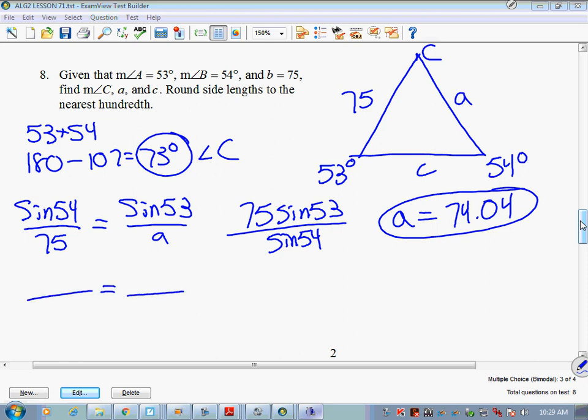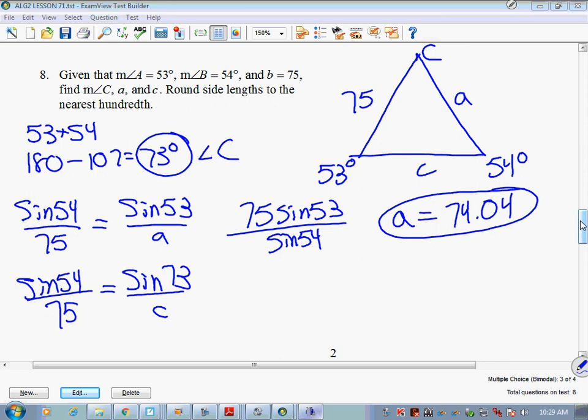All right, let's see. Emily, you want to find side C? How do we do that? Tell me what you're going to do top left. Okay, do the right side first. C on the bottom. Sine 73, good. What about top left? Good. Over. Good. And I like that you kept the sine 54 over 75 because those are facts that were given to me at the beginning. Those weren't found facts. All right, so they're safe.